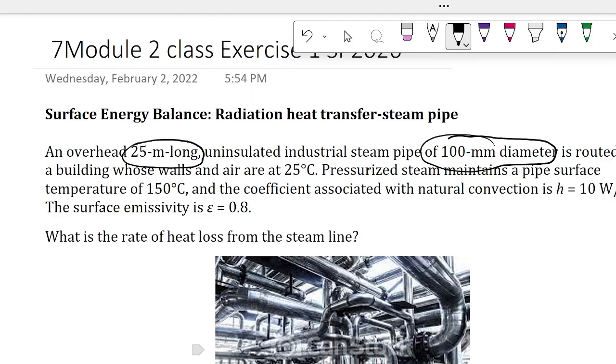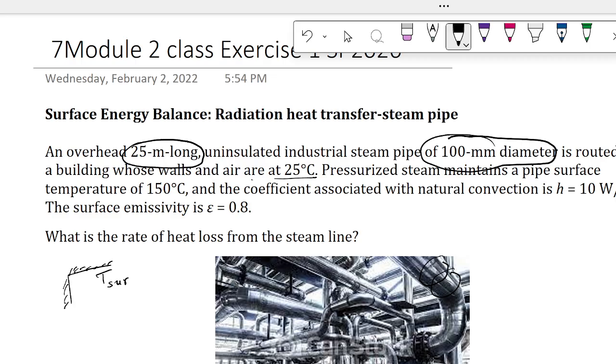Okay, so these pipes that you're seeing are wrapped by some insulation, right? And the diameter of the insulation is given as 100 millimeter, is routed through a building whose wall and air are at 25 degrees Celsius. So what does it mean? You see air temperature here. Anytime you'd like to deal with the air, you'd like to draw a cloud kind of thing, and that's the T infinity. That's what you'd like to use, right? And the T infinity and the T surrounding. Anytime you'd like to refer to surrounding, you'd like to draw this L-shaped thing and some hatched line, okay, for T surrounding. That's the convention, by the way.